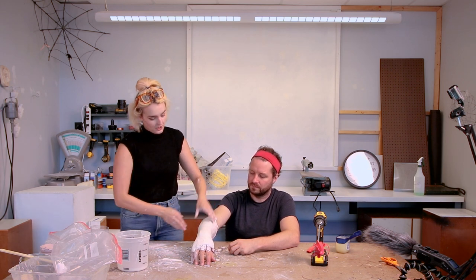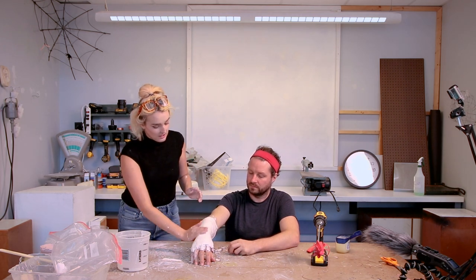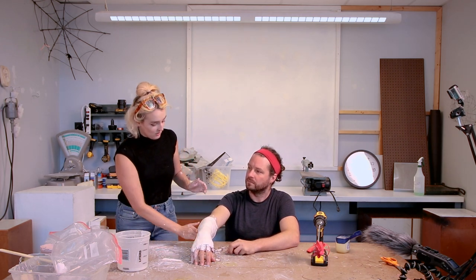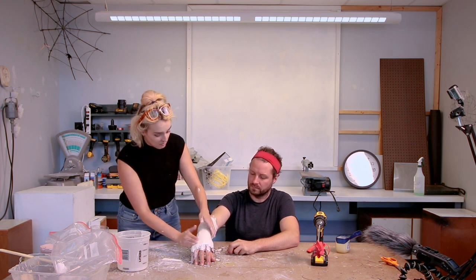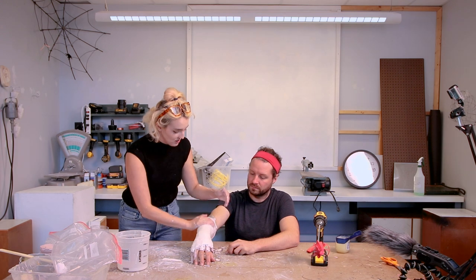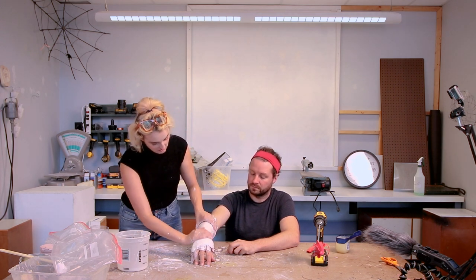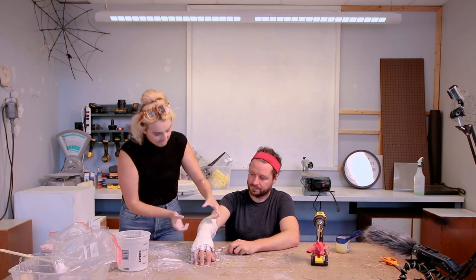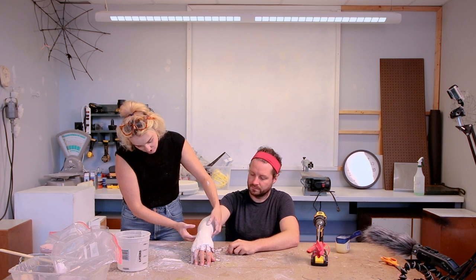And you were talking about how flexible this material is. With it thin like this, it will actually flex a little bit. Not a ton, but there is some wiggle room, especially when there's still a small amount of moisture in here. You can flex it just a little bit, which you will see.